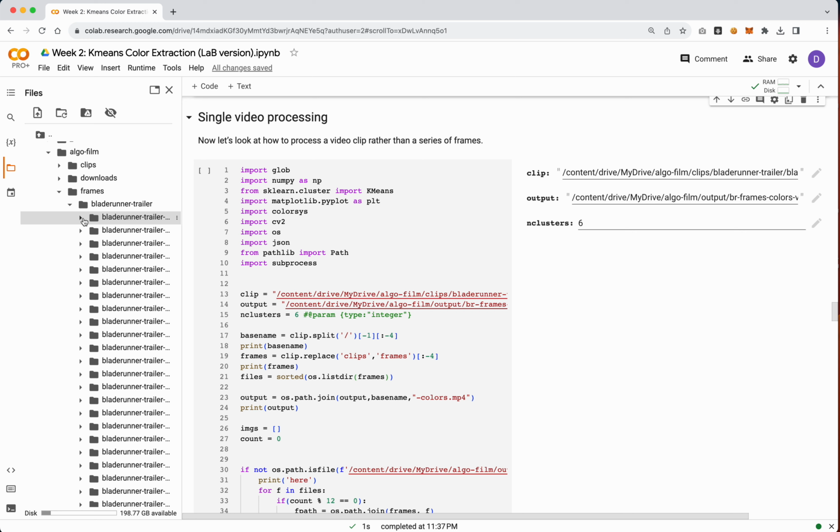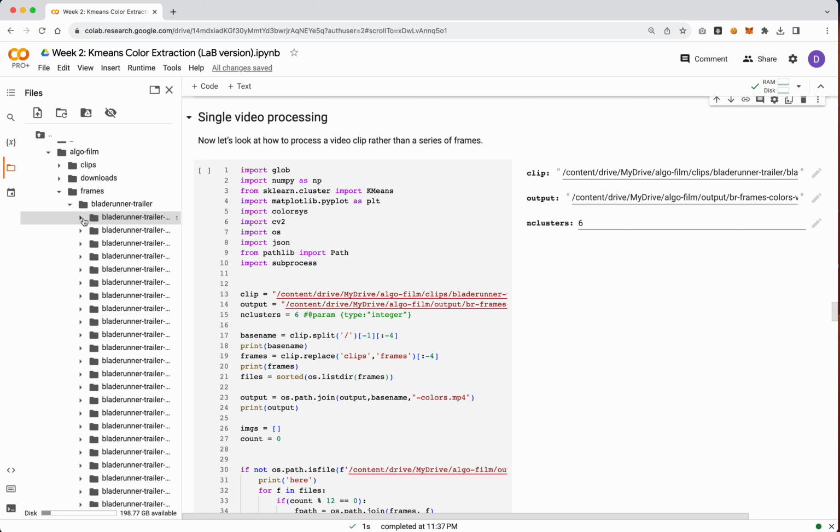We want to be able to capture the colors over a clip, not just in a single frame, because if we look at just a single frame, that's only going to give us the color palette for that frame. And over a clip, we might actually have some color changes. So it'd be good to be able to capture the predominance of those color changes as well.